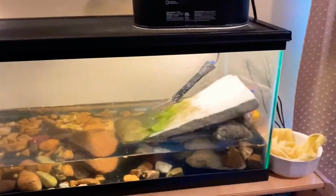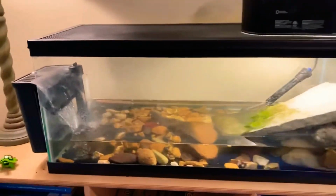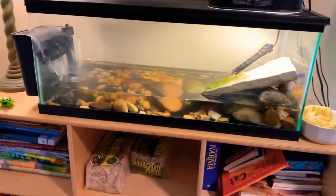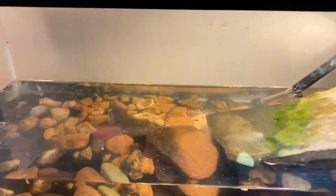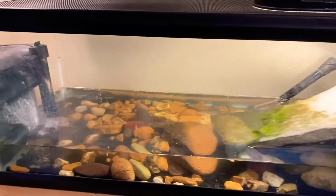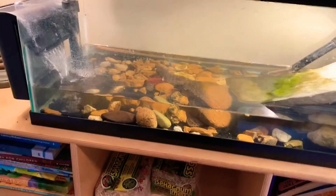So that's that. I'm gonna do a little clip in this video where I stick my GoPro in there and hopefully see what they're doing all day. Kind of get a visual of what they're doing all day. I'm gonna speed it up a little bit, so I hope you guys will like that. And then that's really it for this tank. You can see some food in there because I accidentally overfed. I didn't mean to. It fell out of the container. It wasn't the best day ever because it's super annoying.